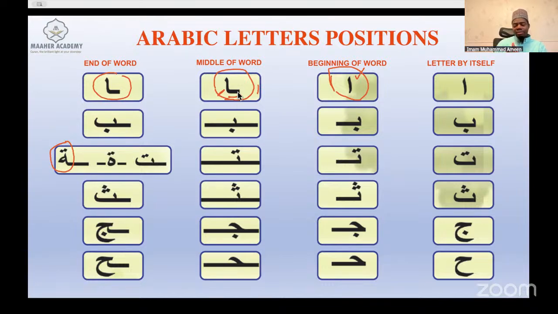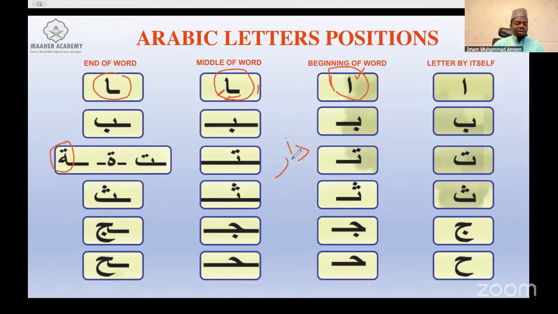But you see, alif can be connected in the middle of a word with some other letter before it, or it will not connect if the letter that comes before it is among those 7 letters that do not connect. We'll give some examples today. For instance, if you have a dal and an alif, in the word dar. This is a dal, and dal is among the letters that will not connect after it. Nothing can connect after it. And alif also will not connect to anything after it.